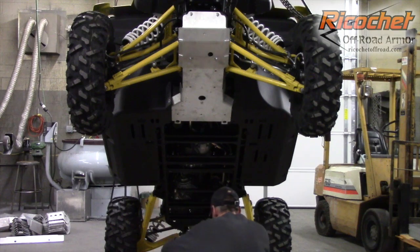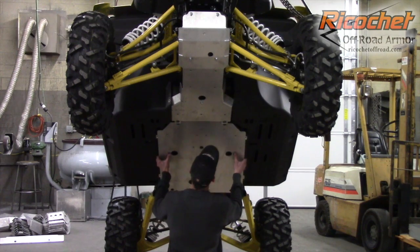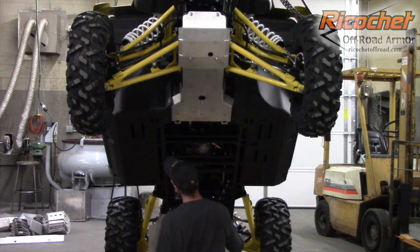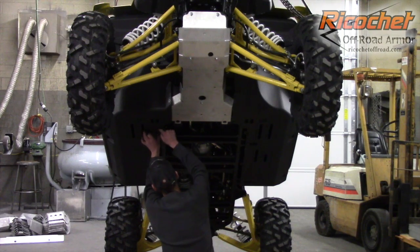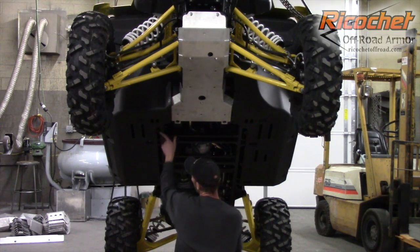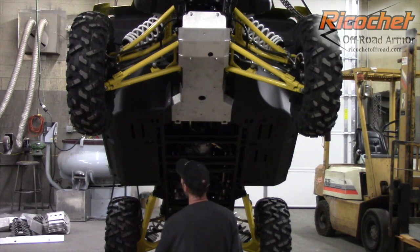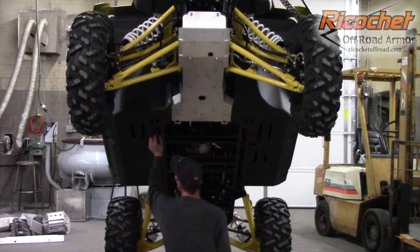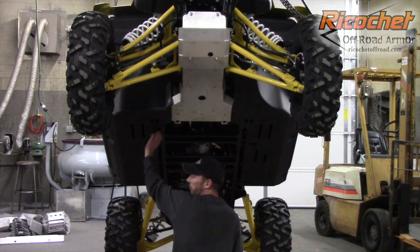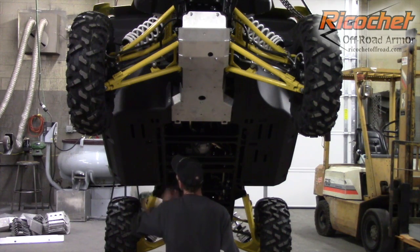Okay, so for this next plate, you're going to take it and it's going to slide underneath. Okay, before we get there, you're going to have some U-clips or body clips. It's a 6mm clip. They're already installed on this, but they need to be installed onto the floorboard. You'll slide them over and just kind of roughly center it up with the hole. They will be picked up by these just to retain the plastic. So you want to do that before you get the plates mounted, to slide these U-clips on. Like I say, they're already on this machine. They kind of lock themselves in place, so I don't really want to remove it, but it's pretty self-explanatory.